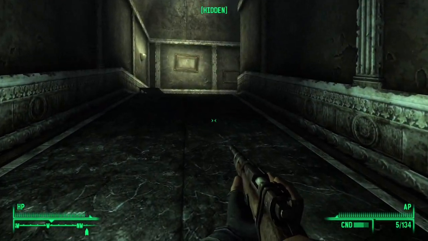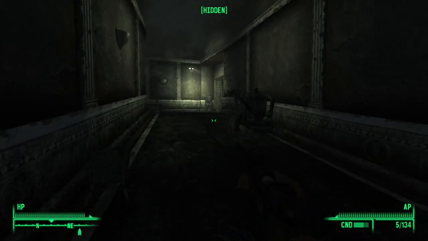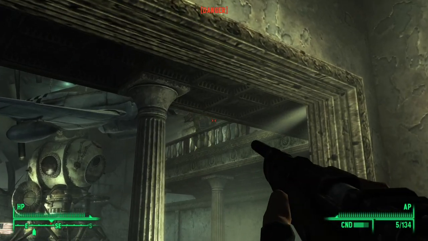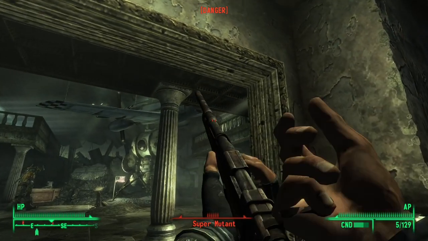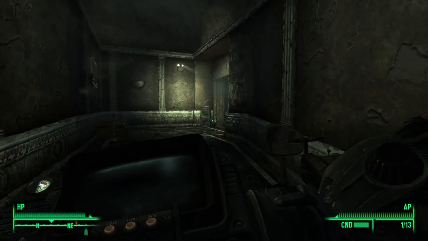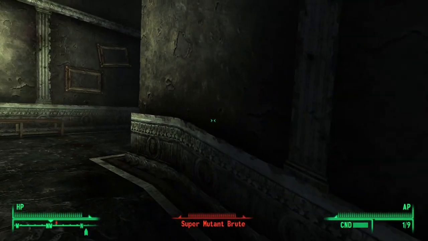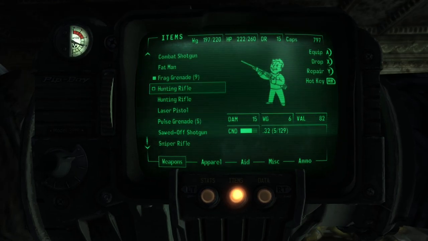Go back to stealth. Nope, keep that off. It's always good to peek a corner and check with VATS. That is a big old super mutant right there. Oh god. He has a big gun. Okay, I have a bunch of frag grenades. Okay, he's still... I still need to swap to a better gun. Let's pull out the assault rifle for now.